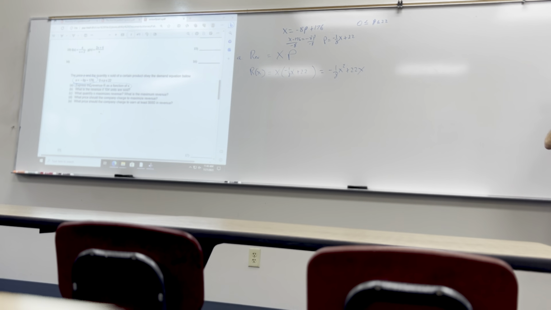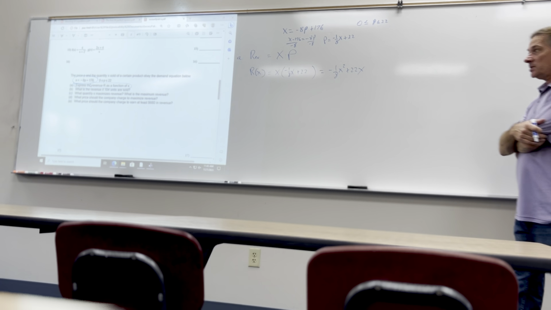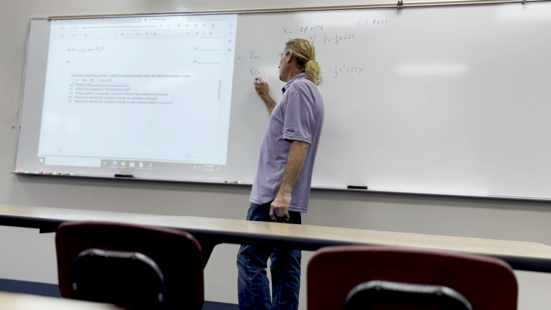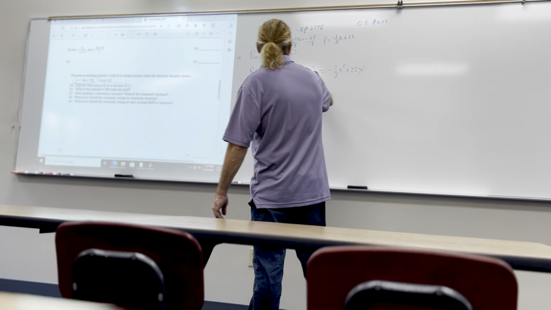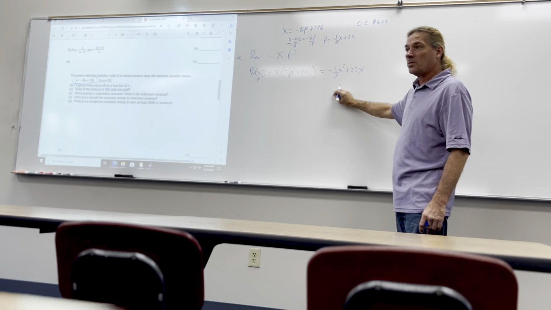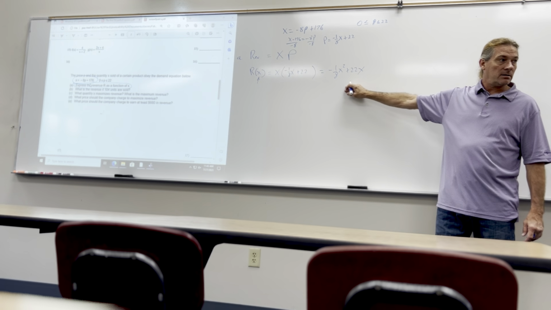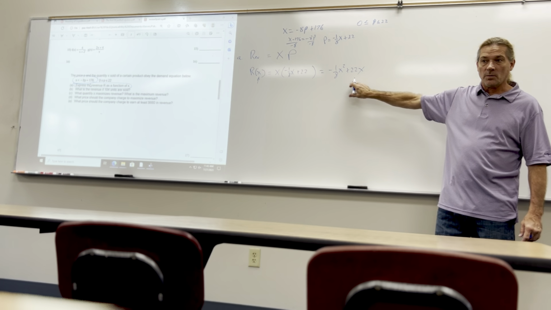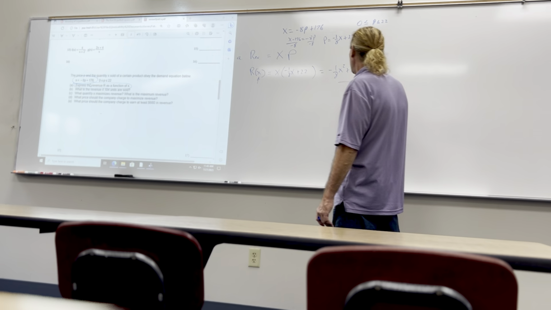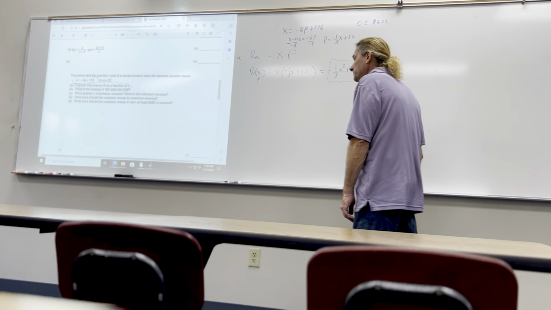Do you understand what's happening here? We're making the revenue, which is X times P, the same thing we did for the homework, but the homework said revenue in terms of P, and this one says revenue in terms of X. So that means whatever variables are in here for the revenue had only better be the variables over here. See, there's no more P in here. Okay, does that make sense? No more P's. Now this is the answer for part A, right there.